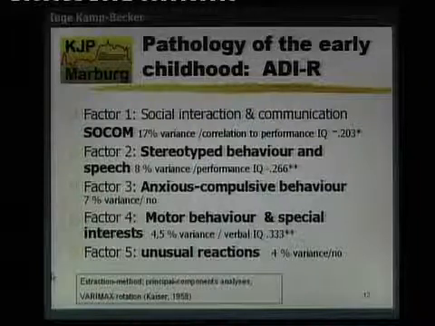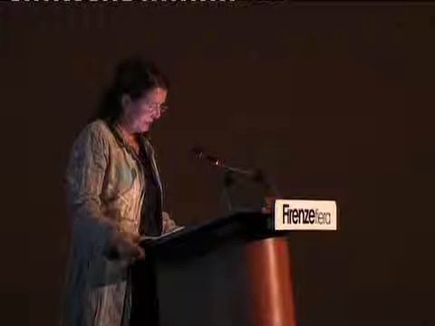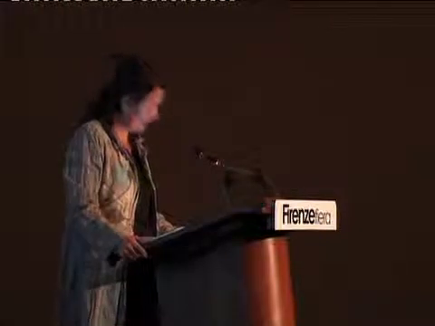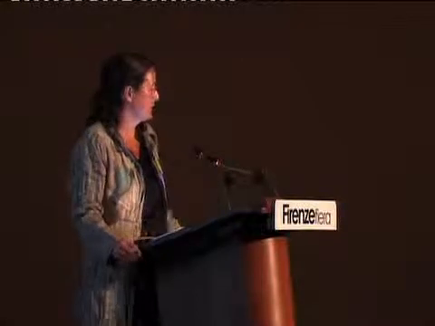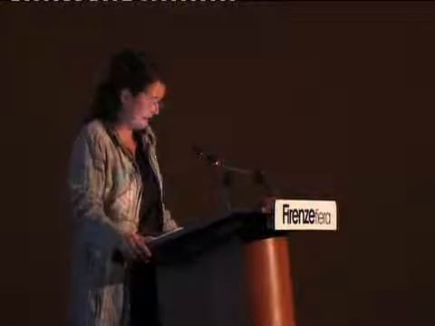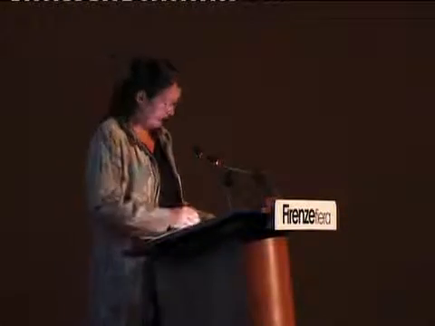So we got a 5-factor solution. This 5-factor solution explains 40% of the variance, and the first factor is named social communication and explains 17% of the variance. As also seen in many other studies, this factor includes items from the social interaction and communication domains, so the division into two separate domains we couldn't find. The factor is very similar to factors of other studies, like impaired social communication skills or social communication in a study from this year.